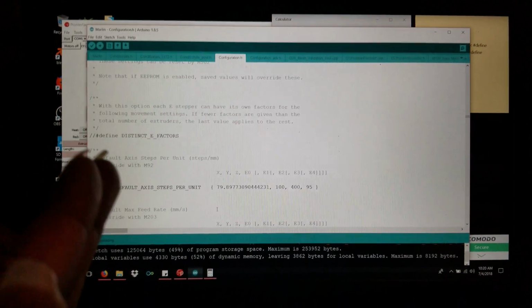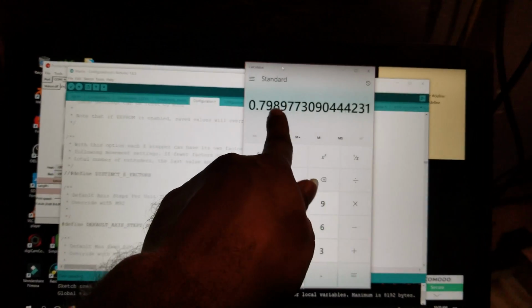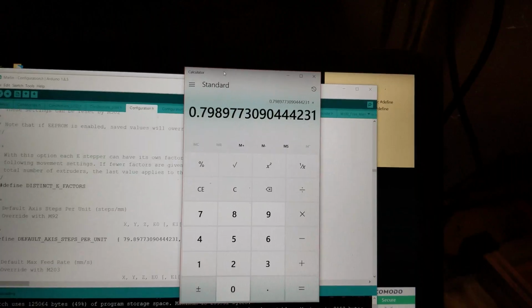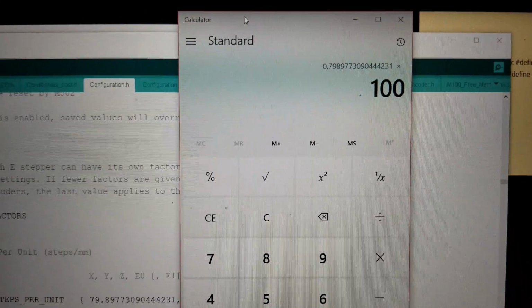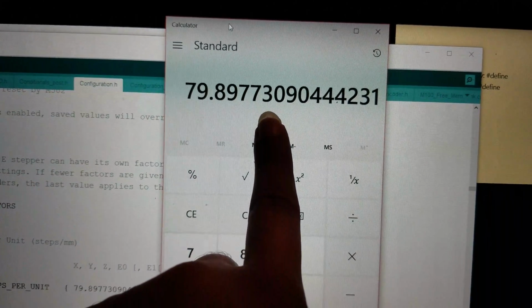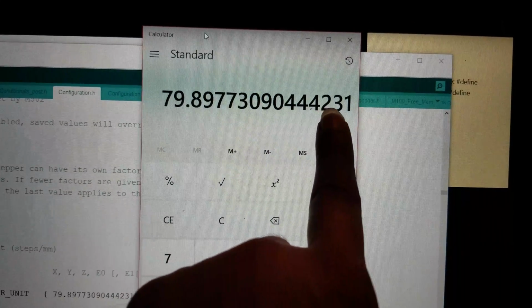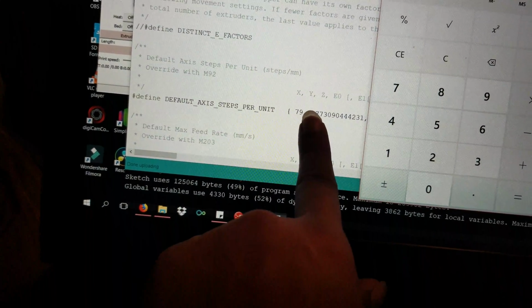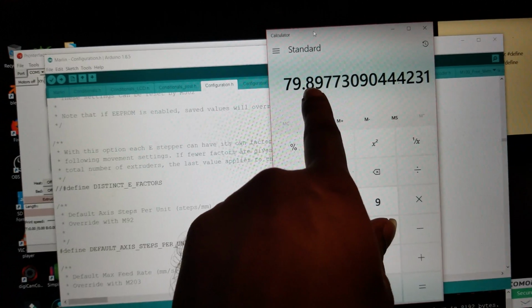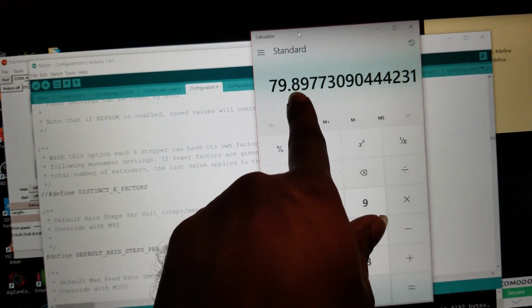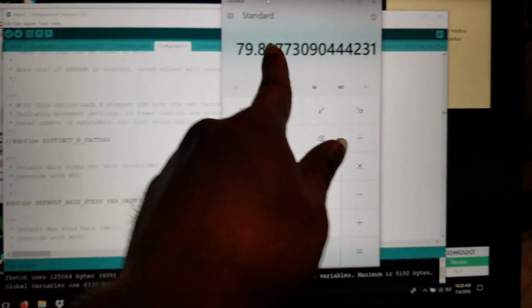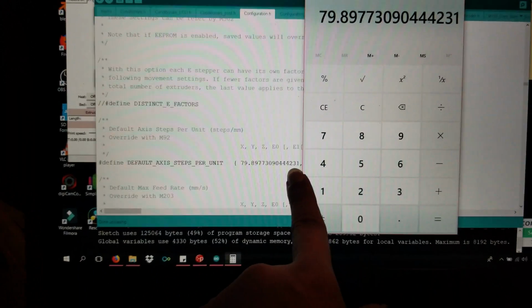So when you're calculating this, you're going to multiply this number by the 100 that you originally would have with the Marlin firmware. So you'll multiply this by 100. See that number? And we get this number: 79.989773090444231. I put that into my Marlin firmware. You can round this up if you want to. If you want to round to the nearest tenth, basically that's supposed to be a 9. I mean, 8, 9, just round it up one, it'll be a 9. So 79.90, if you want to do that, you can do that. I like to get really accurate with my stuff, so I'll just input the whole code, I don't care. So I put that exact portion in there.